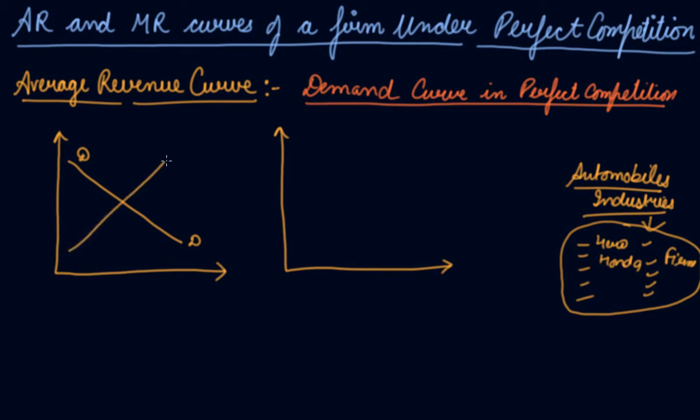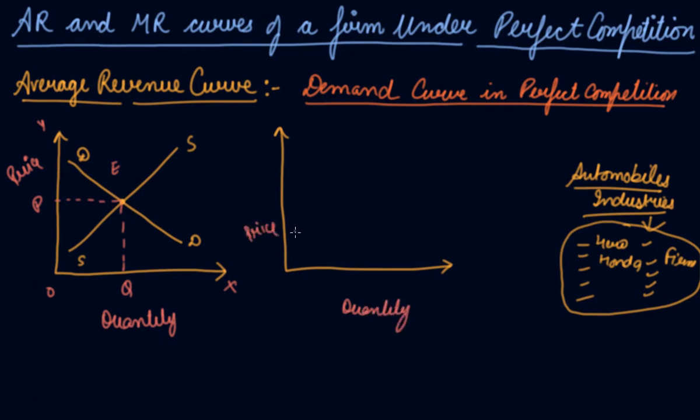Right, so we have understood in the previous videos that your demand and your supply curve, where they intersect each other, is your point of equilibrium, and this is your equilibrium quantity, and this is your equilibrium price, right? Your price and your quantity. When we were doing our revenue chapter, we discussed that your price is equal to your average revenue, and we have proved mathematically also that your price is equal to your average revenue. So here we are taking average revenue.